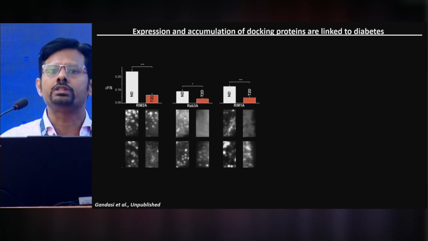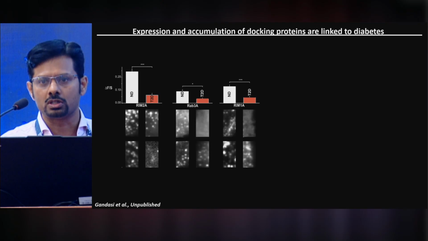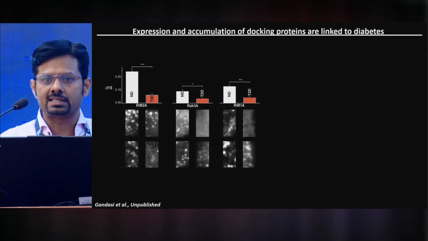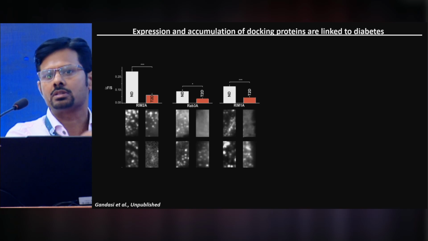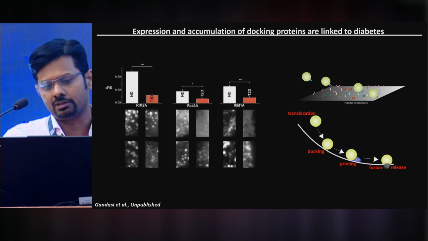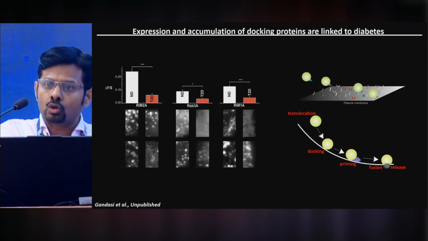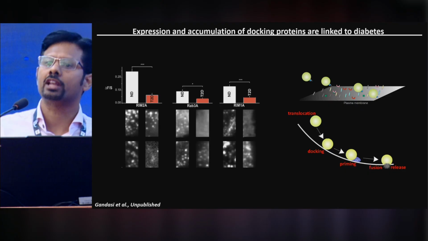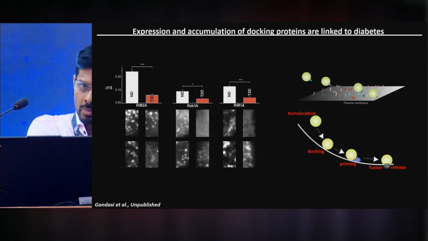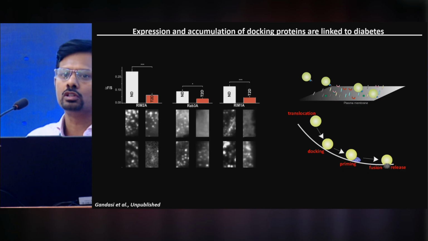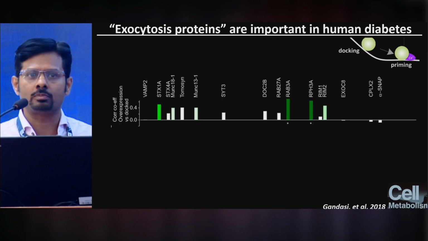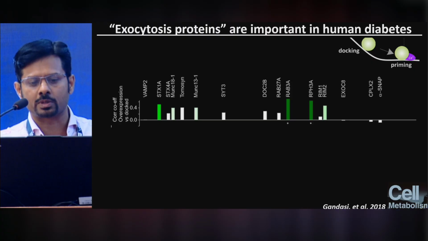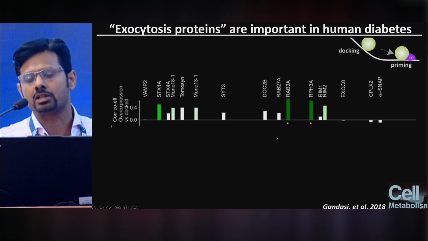membrane. So we do see that in case of type 2 diabetic individuals, so again human data, there is less association of the insulin granules with these proteins present there. Also the expression is decreased, which I will show you later. But before going into that, the formation of a nanodomain, which is important at the plasma membrane and which brings in vesicles, being compromised means that there is less insulin secretion that takes place, is what I'm trying to say. So we try to take these beta cells from type 2 diabetic donors, we try to overexpress some of these proteins, or some of them that I showed you in the previous slide.